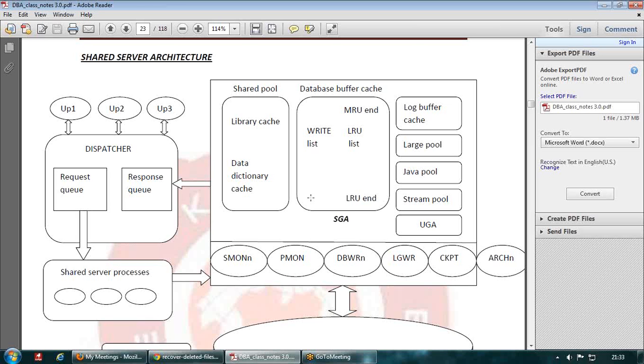Now let's say after some time these 10 users have become 100 users. That means 200 MB by 100 users, so each user will get only 2 MB. And after some time, let's assume the user count increases to 1000. That means 200 by 1000, and each user will get only 0.2 MB of PGA.